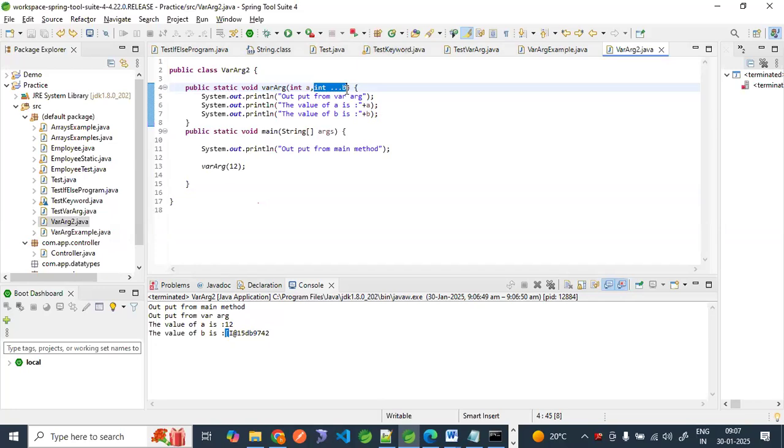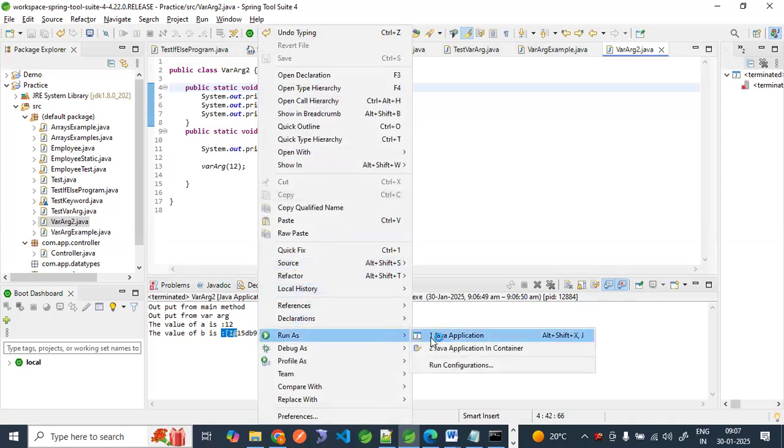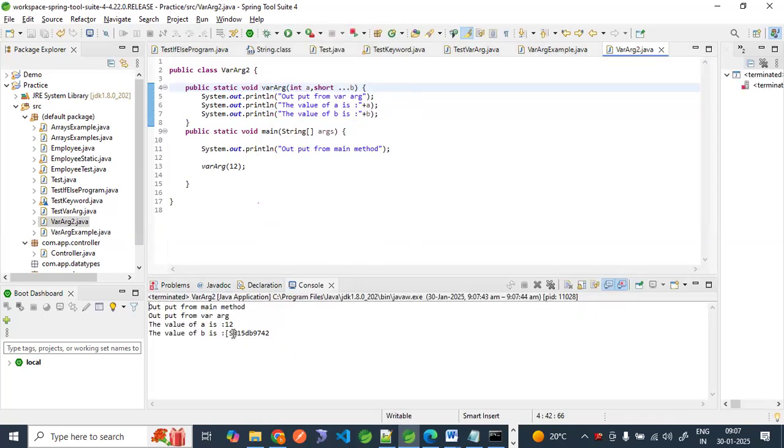Hope you are good, guys. Okay. Can I pass short this time instead of int? Let's see. Short. Can I run? Now, instead of I, what will it print? You know, right? You have practiced arrays. [S will print, a single dimensional array of type short. Right? So hope you are understanding.